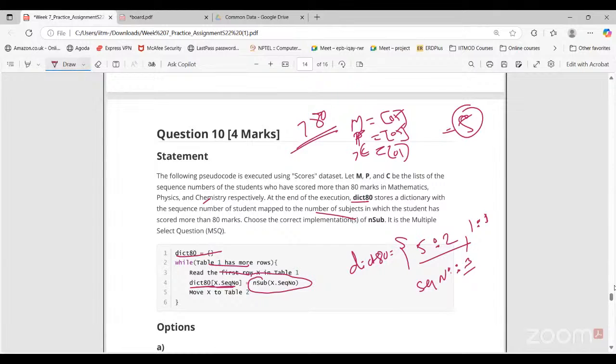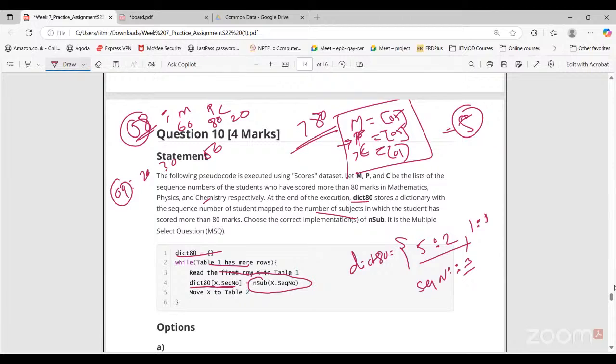So the person who has sequence number 0 could also score... no, not sequence number 0. I'm saying, let's say, for example, a sequence number having scored 60, 80, 20 in mathematics, physics, chemistry like that. So this 0 weight will be present only inside the P here, right? Not in M and C. What about sequence number 9 who scored 20, 30 and 50 marks? This 09 will not be present in any list here, right?